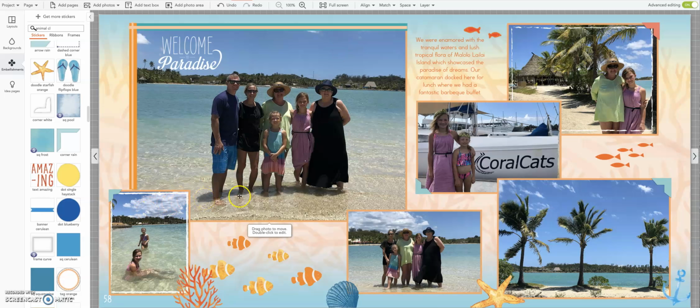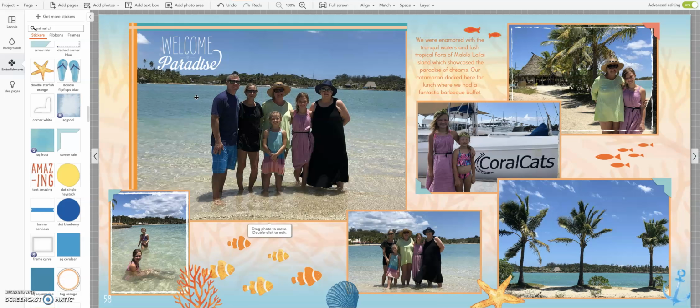Now, this is the second time I've mentioned the dead space. What exactly do I mean by this? Well, dead space refers to any part of the photo that lacks importance. It's a part of the photo that if it was eliminated, it would make absolutely no difference at all. But don't get rid of it. You can use this to your advantage by either covering it up with another photo or placing some interesting text there, as I've done with the showcase photo, which is the Welcome to Paradise text.